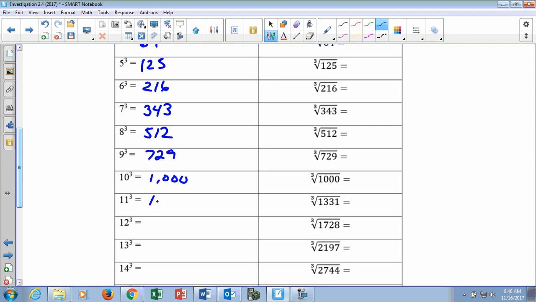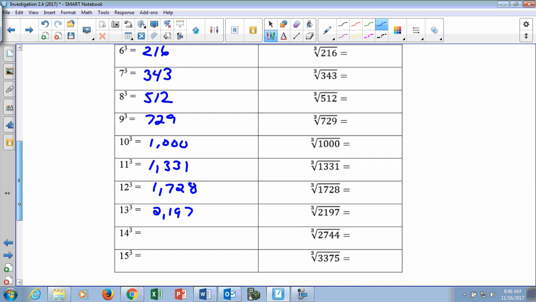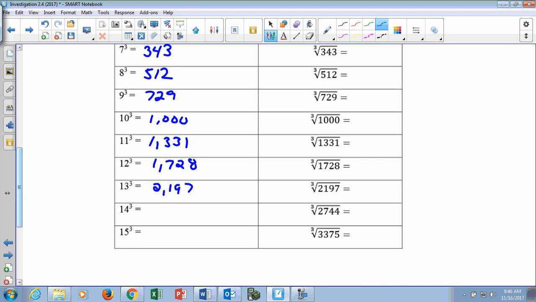Thank you. Now I'm not going to go too crazy and tell you you should know all 15 roots, but you should at least be pretty comfortable up to 10. Because you know 10 has got to be 1,000, 10 times 10 times 10. Anything below that, you should have a good memory of. Cubic root of 15, that's a little much.